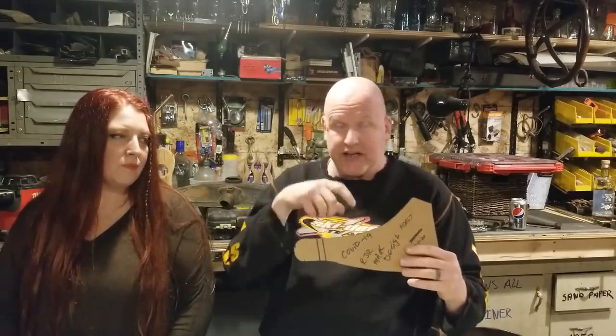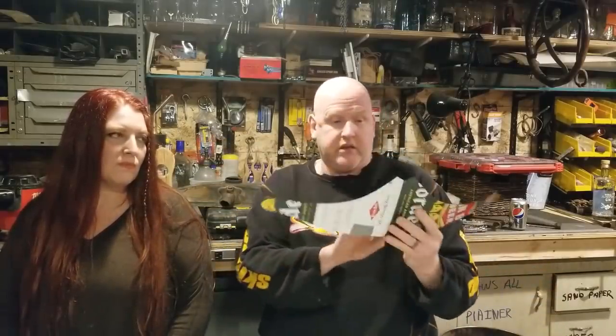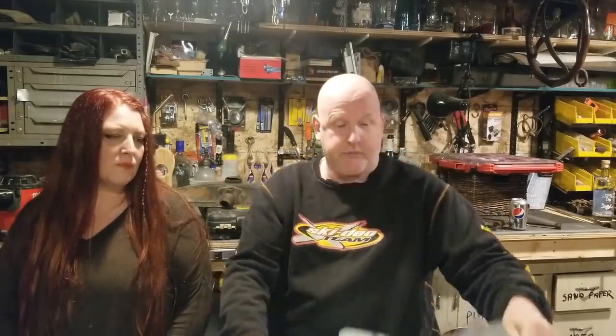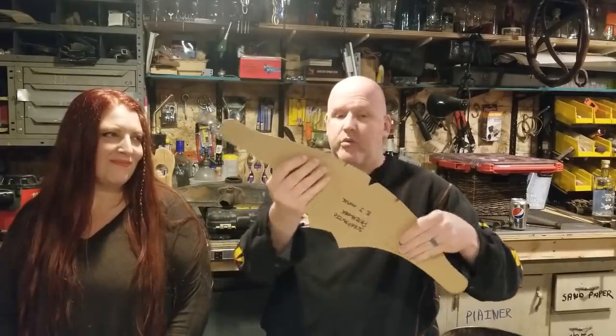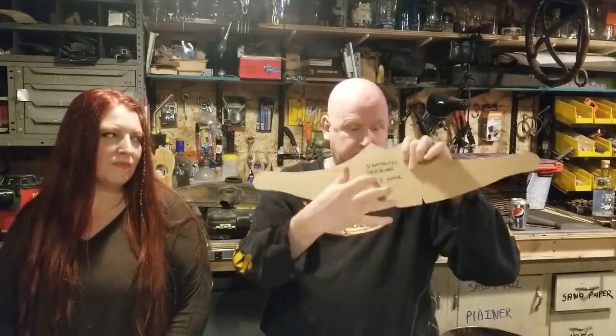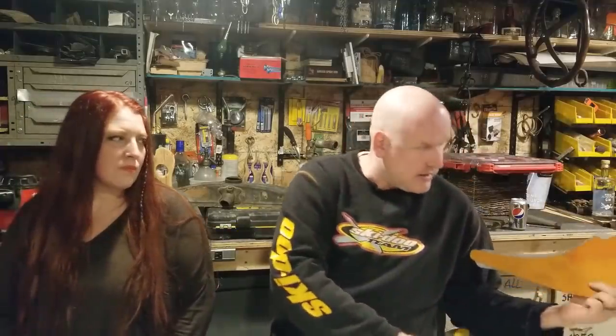We started making a lot of them — making them for hospitals and others. This is the one I started out with, the standard one — just a pop-top box with a fold on it. I was the one cutting it out; I don't do quilting or sewing, so it was easier for me to make bigger templates. This here is the Lathe size, and this is the Lily size — they're just cut from cardboard or a beer box and a pop box. Then when we started making hundreds of these, I got heavy tag board, heavy press board. This is the original mask, this is the Lathe, and this is the Lily — they're different colors so you can see the size difference better. They're named after my nephew Lathe and my niece Lily.